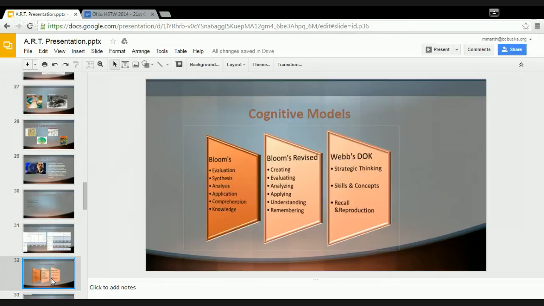Okay, so here's your basic cognitive models. We had Bloom's back in the day, then we have revised Bloom's, and we have now what I like to refer to as Webb's depth of knowledge, Webb's DOK. I like using that because I've been having this conversation with my teachers now that we're in the part of OTES where we're meeting to have our summative assessment meetings. I like to talk about Webb's depth of knowledge because I want my teachers understanding this. When researchers are looking at the new standards, when they're categorizing those new standards, they're using Webb's depth of knowledge to do that. It's asking our teachers not just to think about the verbs they use in their questions, but to think about the product that they're forcing the students to do.